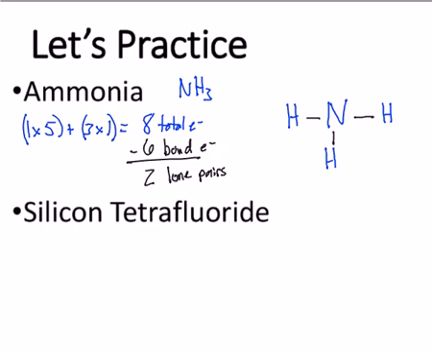Now, the central atom we save for last, so we're going to take a look. Hydrogen, is hydrogen happy? Yes. So now the central atom is the only one that's left. That's where our lone pairs will go. 2 minus 2, we have 0. We've used up all of our electrons. Let's count up and see. Hydrogens, we said, were good. Nitrogen has 2, 4, 6, 8. There's our structure for ammonia. Easy?